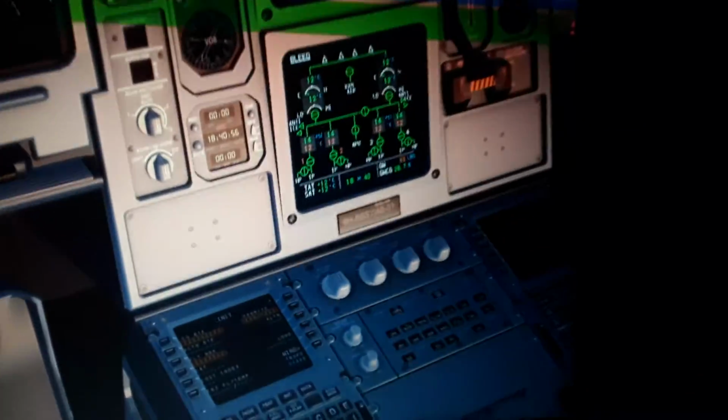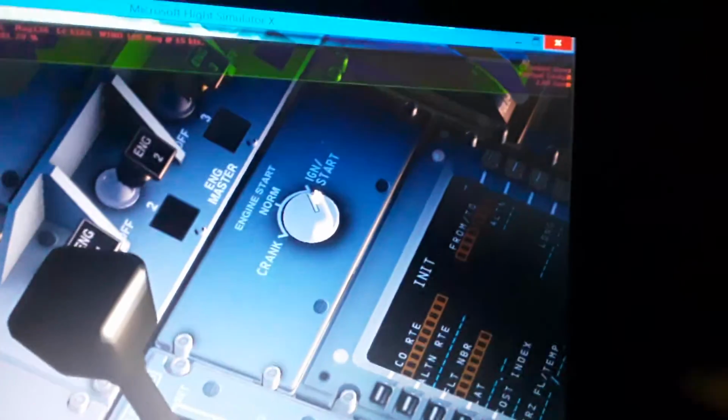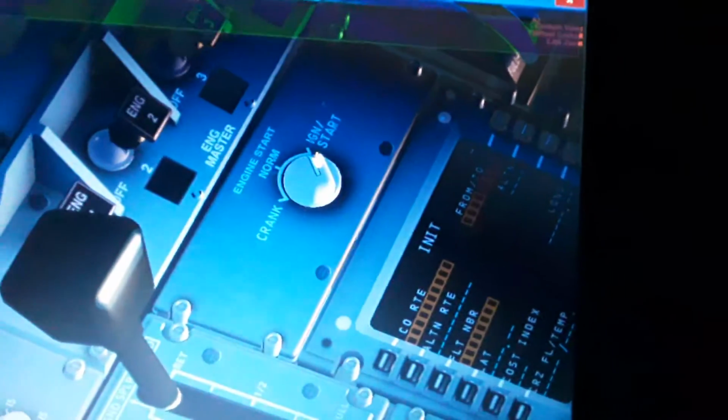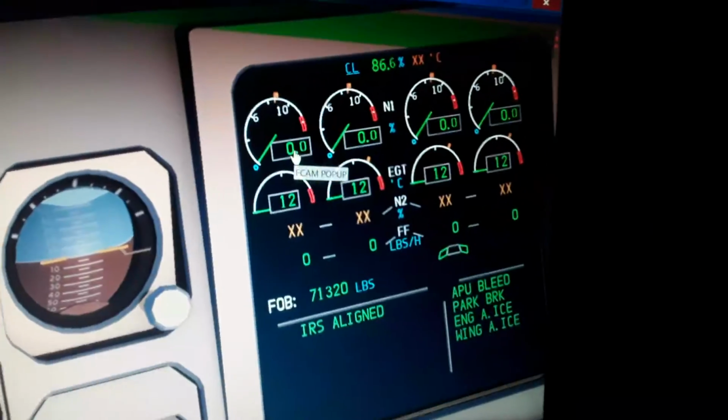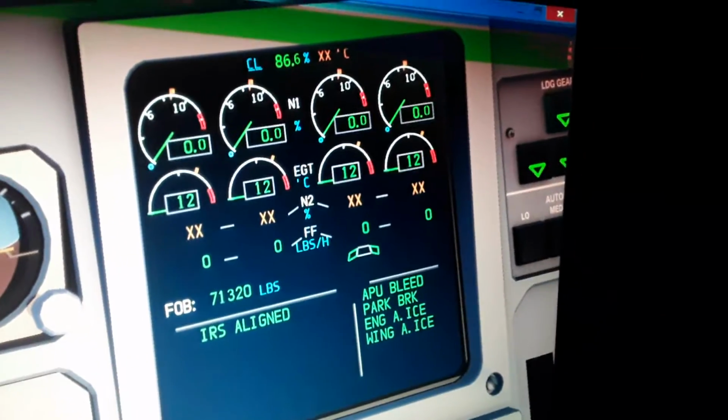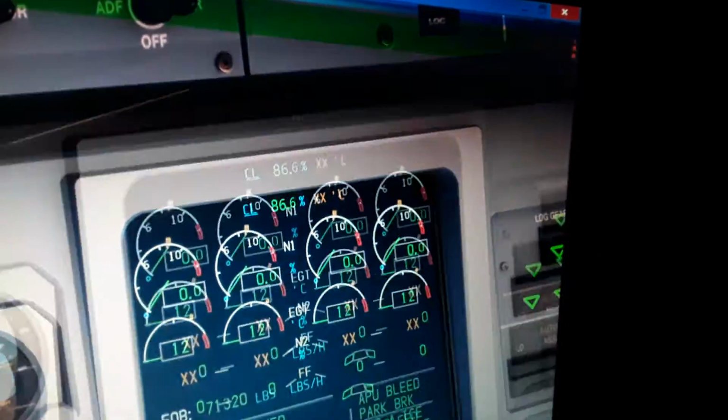I'm gonna set the engine start selector into the ignition start over here, which is going to initiate a few things in the engines, like the FADEC is gonna close the packs.